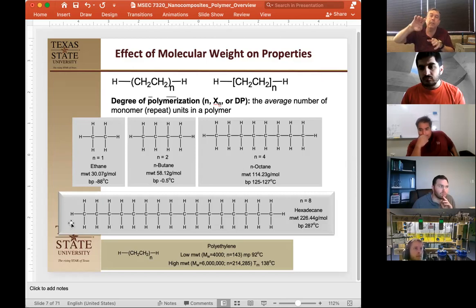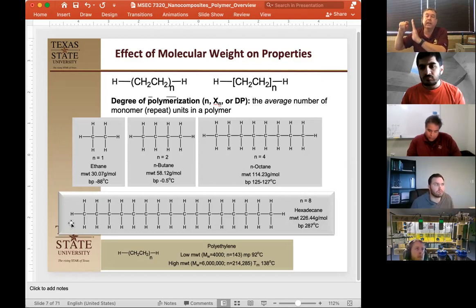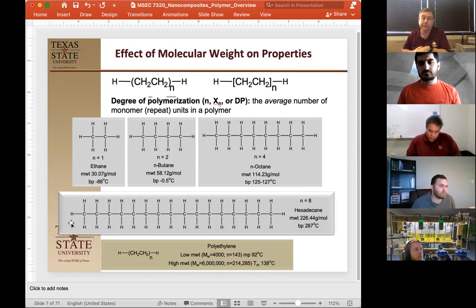Okay, so anything above that taper off is what we call a high molecular weight polymer, because it has all of the properties that the polymer has, but it doesn't matter where the molecular weight is above that break point. Everything below that, where that break point is, where the properties are still changing with repeat units added, we would consider those oligomers or low molecular weight.